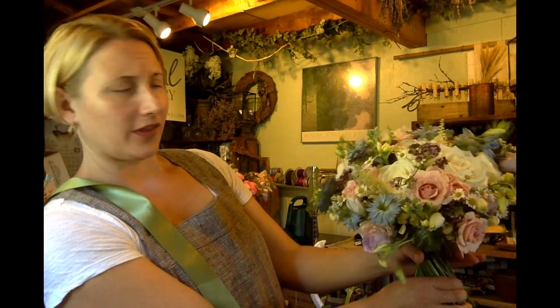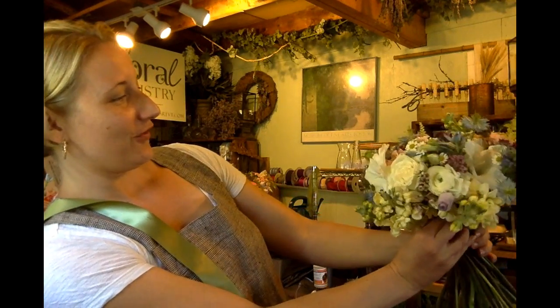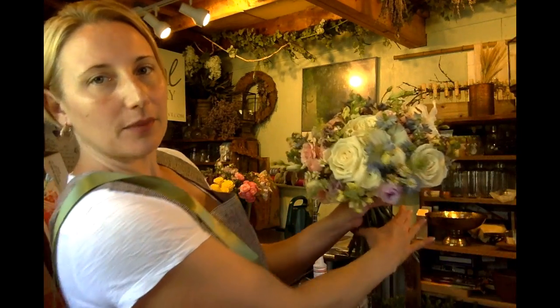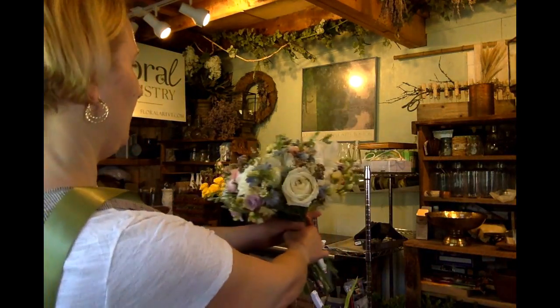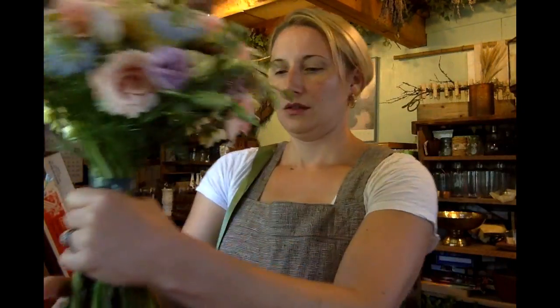Maybe I should do this part off camera. I'm going to pick this as the front over here with the Lysianthus coming at me. So when I'm looking at this, this is the front of my bouquet. Because I can't show you how to do this if I put it between my knees, I'm just going to prop it up in this vase here. And hang on, let me get a bucket.